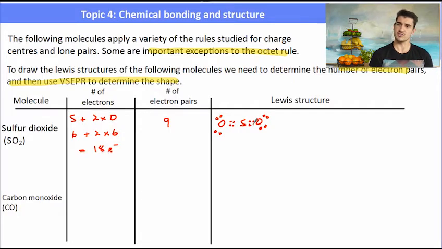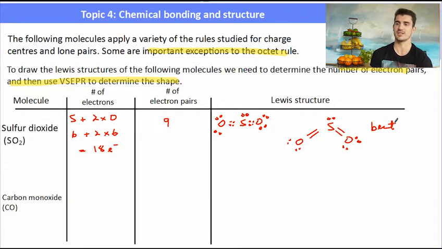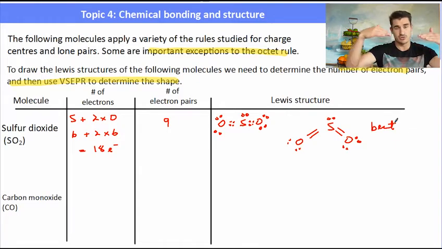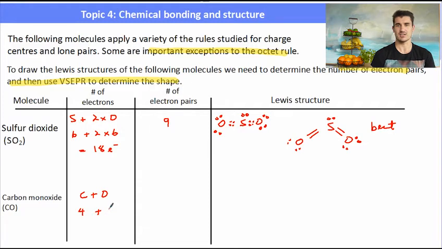The sulfur must be bonded to the oxygens. The oxygens generally have two lone pairs of electrons. Let's make that sulfur to oxygen bond a double bond, making up another two, and then the sulfur must have a lone pair of electrons as well. Those non-bonding electrons will push the oxygen bonds down and we will have a bent type molecule.